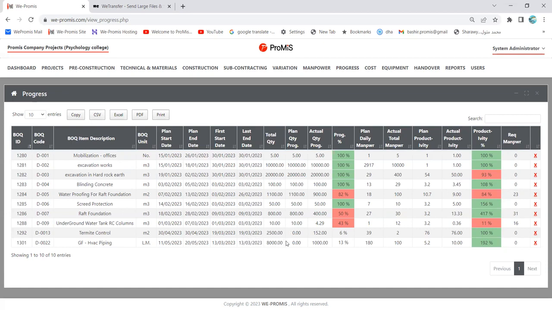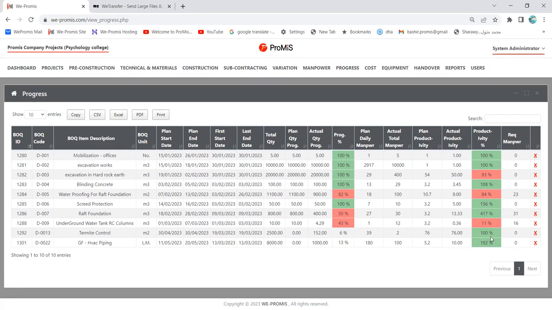It is telling me that BOQ quantity is 2,500, and I have completed only 152. So this 152, with reference to the 2,500, is only 6%. So as a progress, I have completed only 6%. Now, as a productivity, I am 100%.